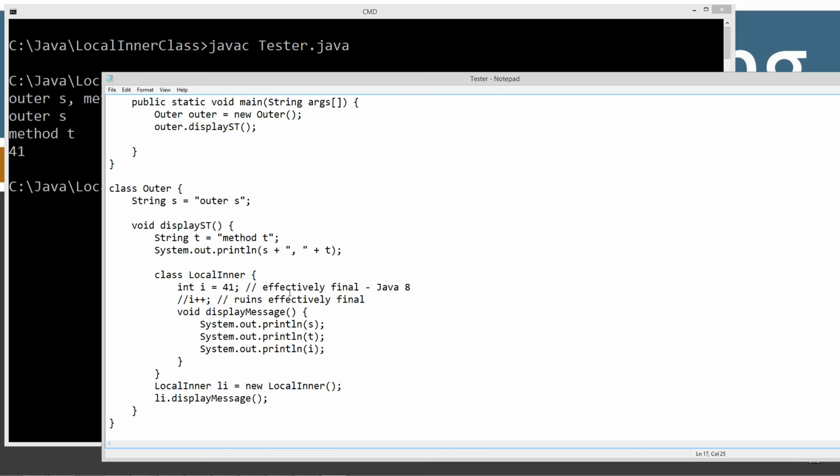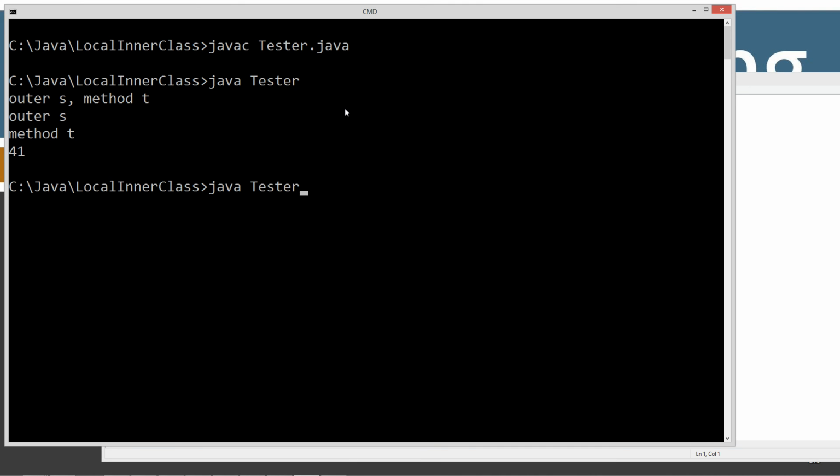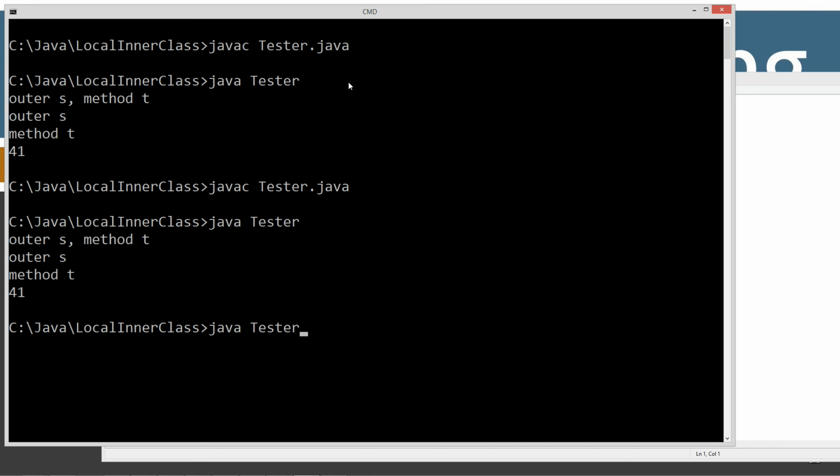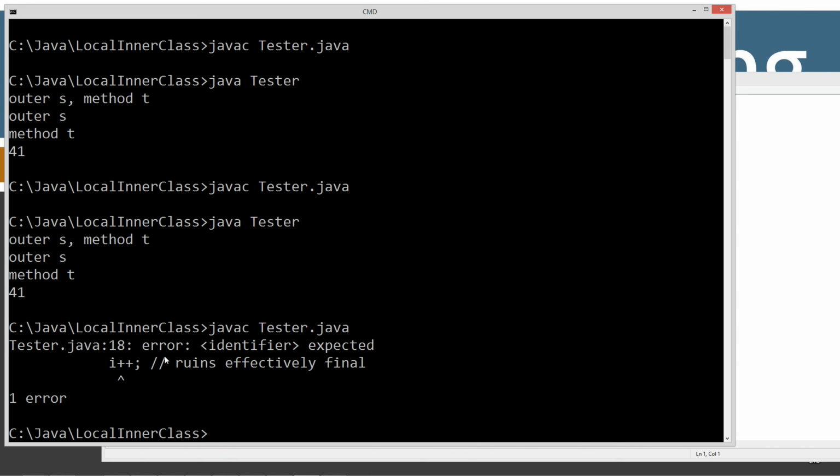Now, one of the things that I came across when I was toying around creating this tutorial is this, basically an instance variable, int i equals 41. Okay, so what happens if we change it? Obviously that works there. It's just a local instance variable there. And if we try to change it as well, right? We're just going to get this error message that isn't about effectively final. We're going to get this error message that says identifier expected.